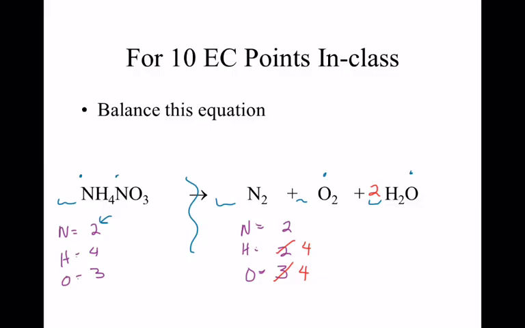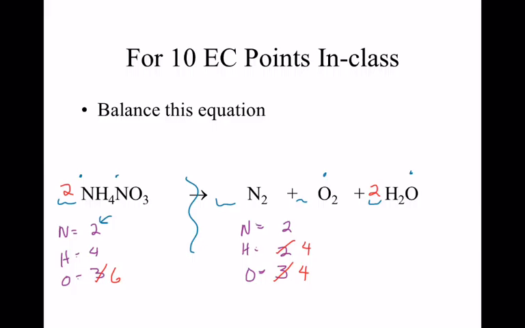Well, then it just looks like my oxygens are messed up. But they are very messed up because I need more oxygens on the reactant side, so I'm going to try putting a 2 there. That will give me, what, 6 oxygens? But that's not going to get me down the road for 6 oxygens. Yeah, I'll try that. I haven't done this one, as you can see. So I'm going to try a 2 here, and that will give me 6 oxygens.